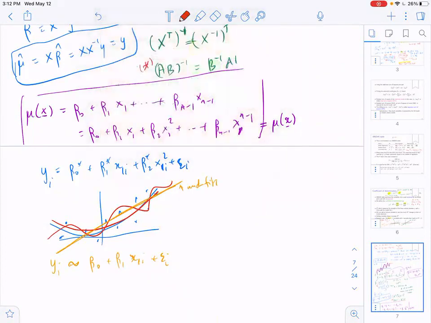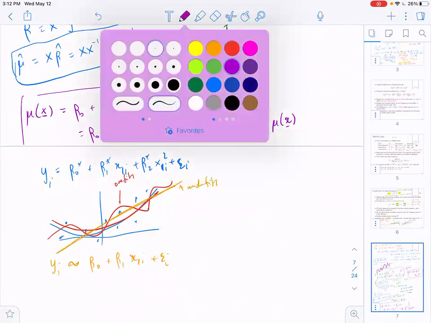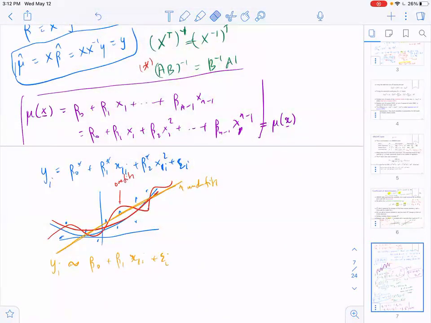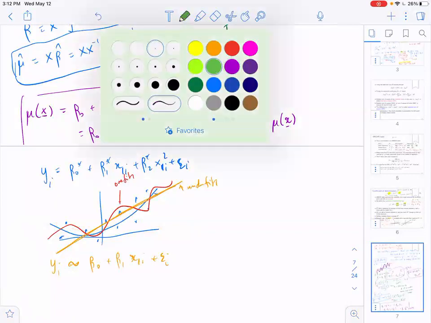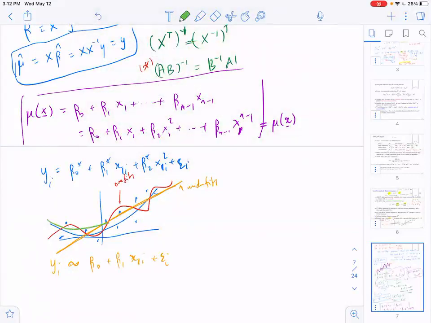Whereas this overfits. This is just right. So this one, the green one, which is probably a quadratic, this is just right. So in practice, you don't know what the actual model is, the actual generating process is, and it might not be either of these models.